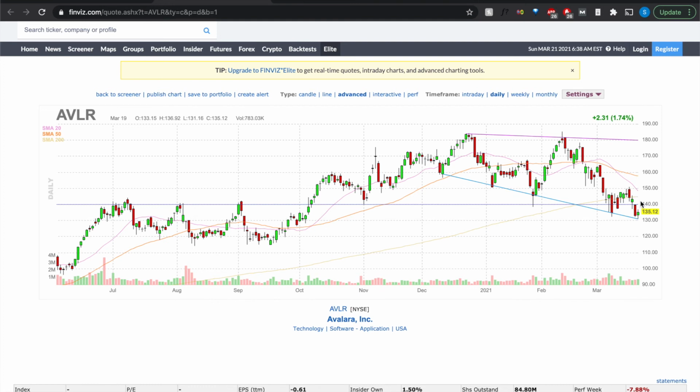If the stock goes back above 140, it would be a good entry point because it's got a buy or a strong buy rating. It's got a price target which is pretty high. It's trading very close to a very strong support level. So chances are technically that the stock is going to go up, and it's got good volumes. It's got related options as well, and therefore for me, getting in at this 140 price is a much better option than getting in up here close to the 180 levels.